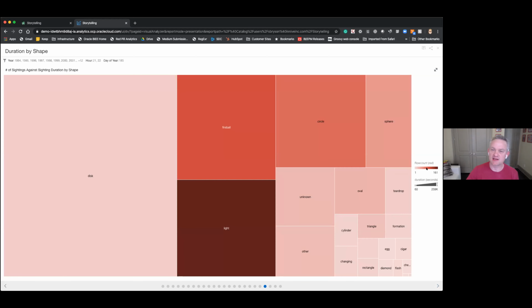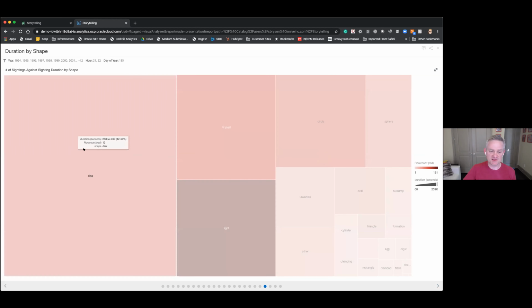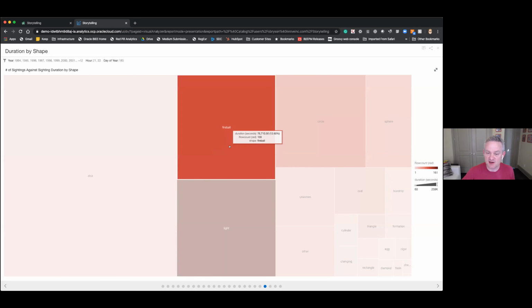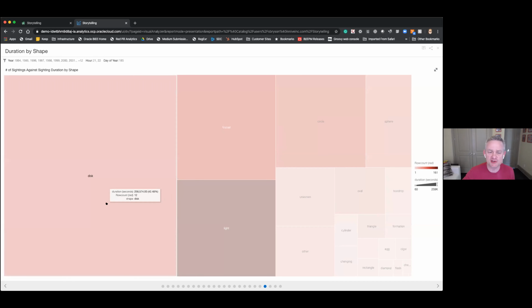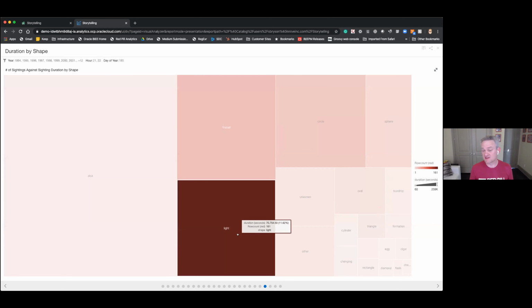So we can see that number of sightings is what's affecting the color, and the duration is affecting the size. And then you can also see the different shapes that were reported. Whereas we don't have as many sightings of the saucers, the disks, as we do some other shapes, it is the longest in duration. If you think about it, lights, fireballs, these things are there and gone, whereas supposedly, if you see a literal flying saucer, it hovers there for a while. So that's why the duration of the disk is interesting. But it's also clear that we do see some duration of fireballs and lights.